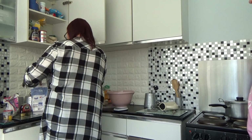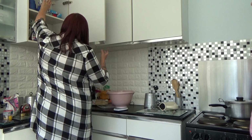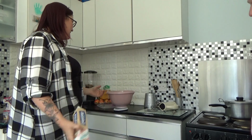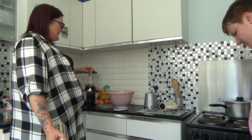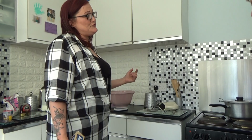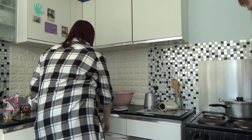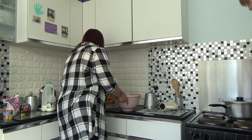You know what? I'll be telling this trick to my school about the weighing scale. It's just easier rather than weighing it out, and it can also help everyone with maths. Say you need 200 grams of butter, you put 200 in and leave the butter in the bowl. Then say you need 150 of flour, you add the 150 to the 200, so that's 350, so you just measure it up to 350. Which is awesome. We don't need to weigh anything else out, so the scales can go.